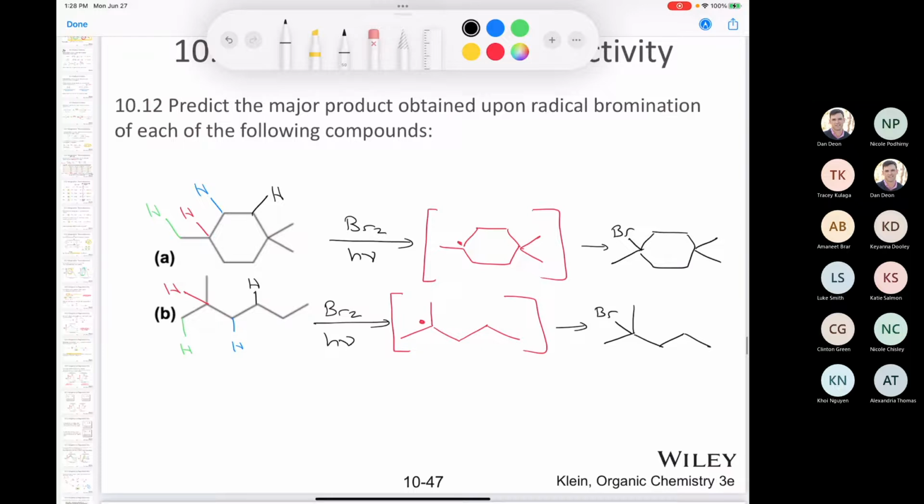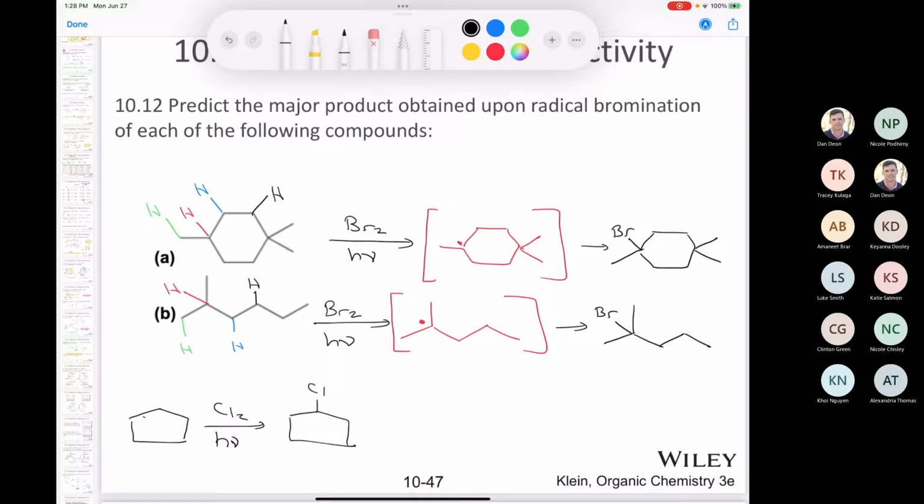The only time chlorination is really useful, I'll show you right now. If you have a molecule that's completely symmetrical in all directions, like let's say you had cyclopentane, for example. If you treat that with chlorine and light, well, there's only one type of proton in here anyway. Every proton is equivalent, so you would only end up with one possible product, right?